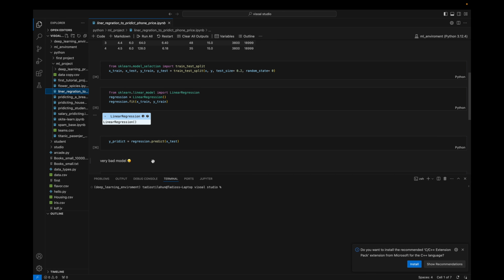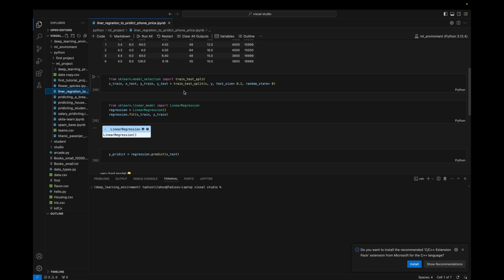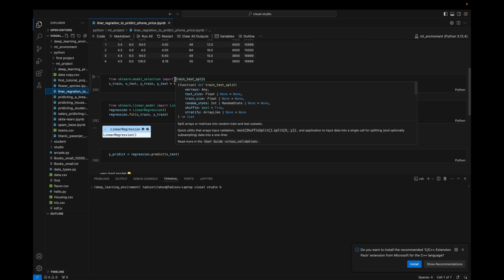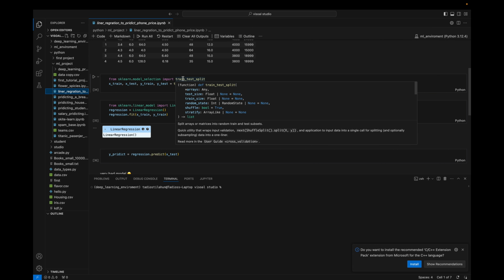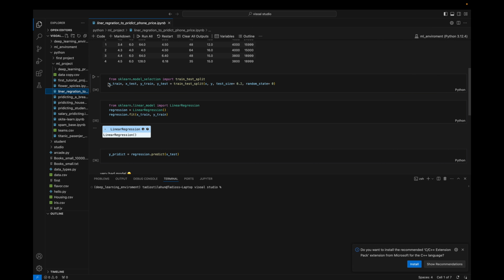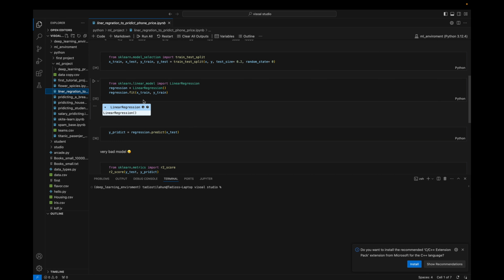And then after that I import train_test_split to split my training and test data. After that I split them. Then I import linear regression.